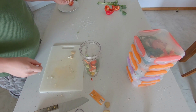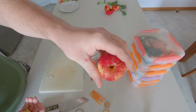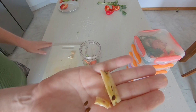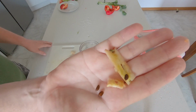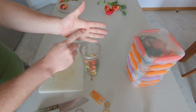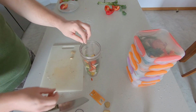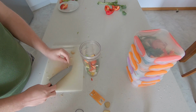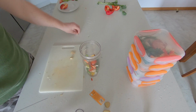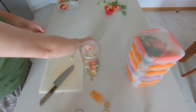Now you'll notice that I told you earlier that there was an apple here, and I will be using that after I eat. But what it is with the apple seeds, you'll see that just pop them in, right? Blend them up. Clean up if you see any additional seeds. Don't be afraid to put them in. Lemon seed. Right?